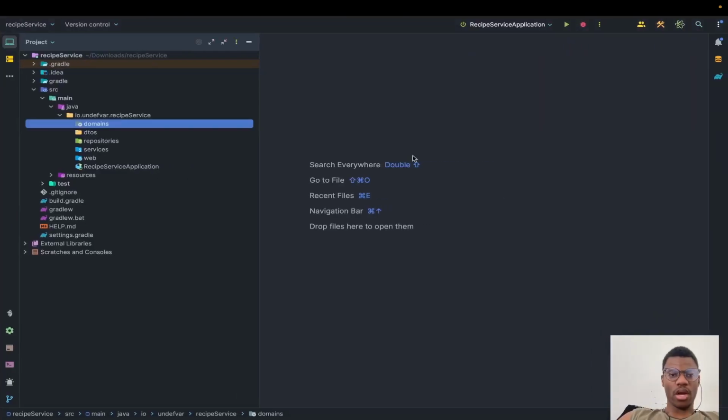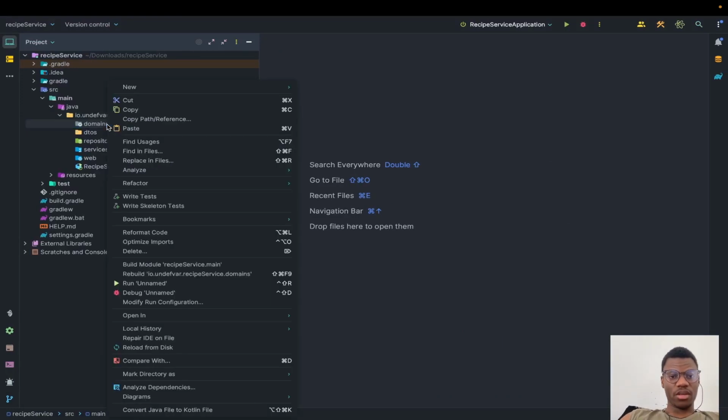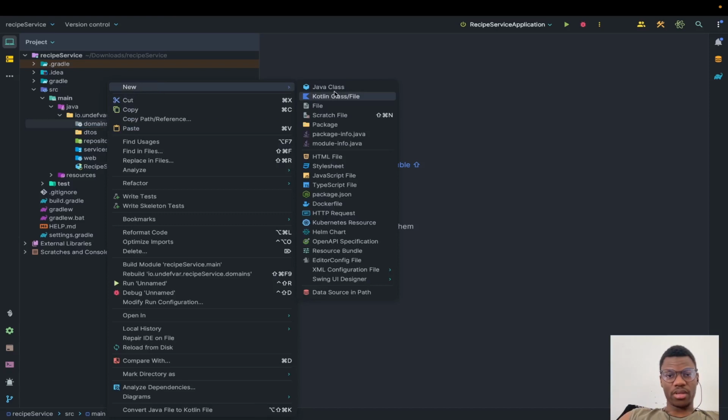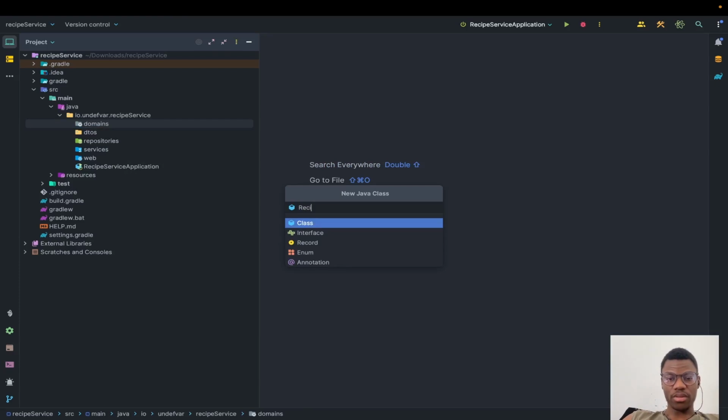All right. Now we're looking good to start writing some code. Let's start by defining our domains. And to do that, I'll create our aggregate root, which is our main domain, and I'm gonna call it recipe.